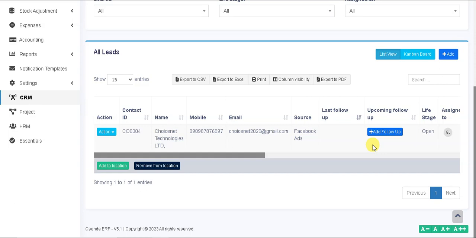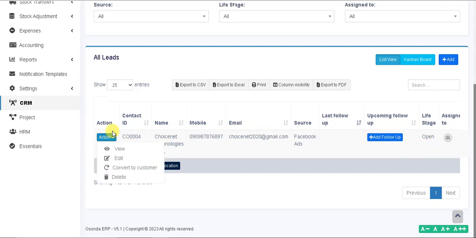Okay, so you as the head of marketing can be creating this follow up schedule or task and be sending it, assigning it to any of your team. Okay, so that they can be able to follow up all those things. So as they are following up, you will keep changing this stage based on the response of the lead. Okay, so until the last stage, you can just click on convert to customer. Okay, the person will be converted to customer. That is just as simple as that.